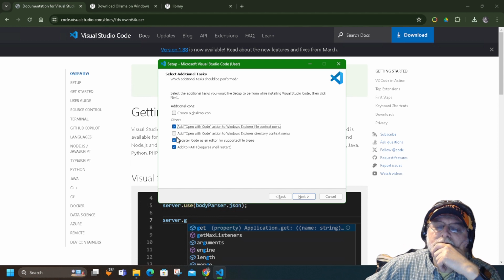Let's add these two options: Add open with code.